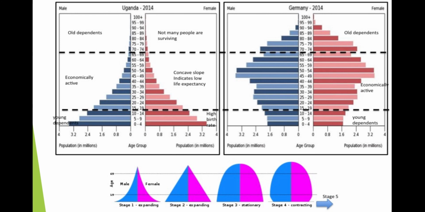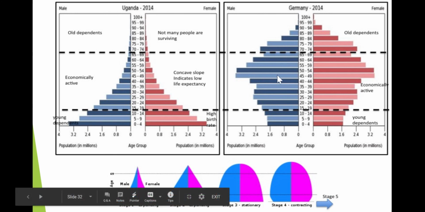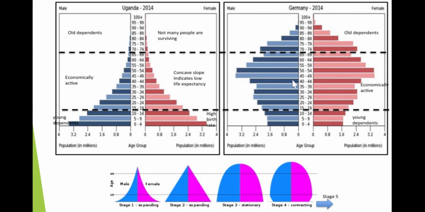And then on the other hand, we have a more developed country like Germany. As you'll notice, you can see the population pyramid shrinking a little bit after we get past the boomers here and the middle age. We're going to talk a lot about boomers this unit in an academic context. So after we get past that age group, you can see the population pyramid starts to decrease, but it still has a really high percentage of older people within the country. So this would be an example of a country that has a high elder dependency ratio.